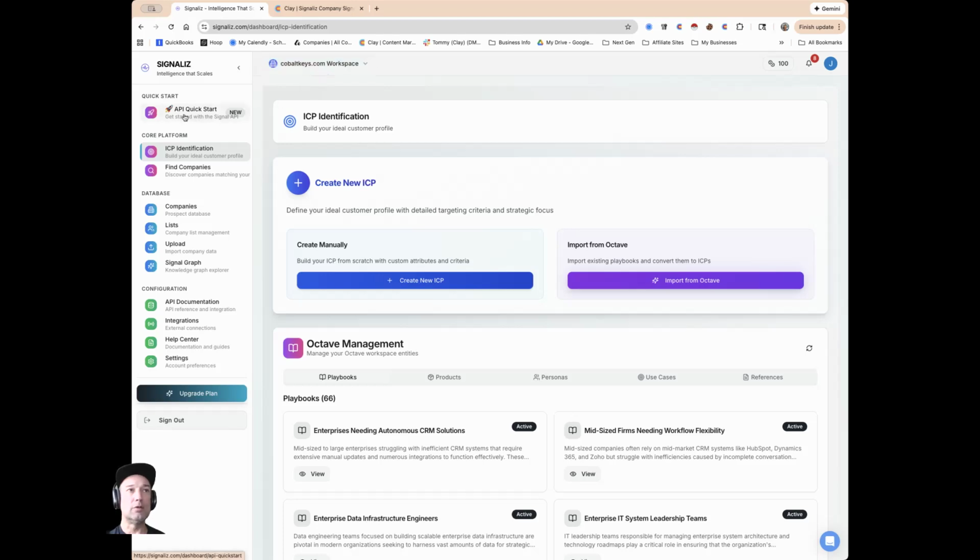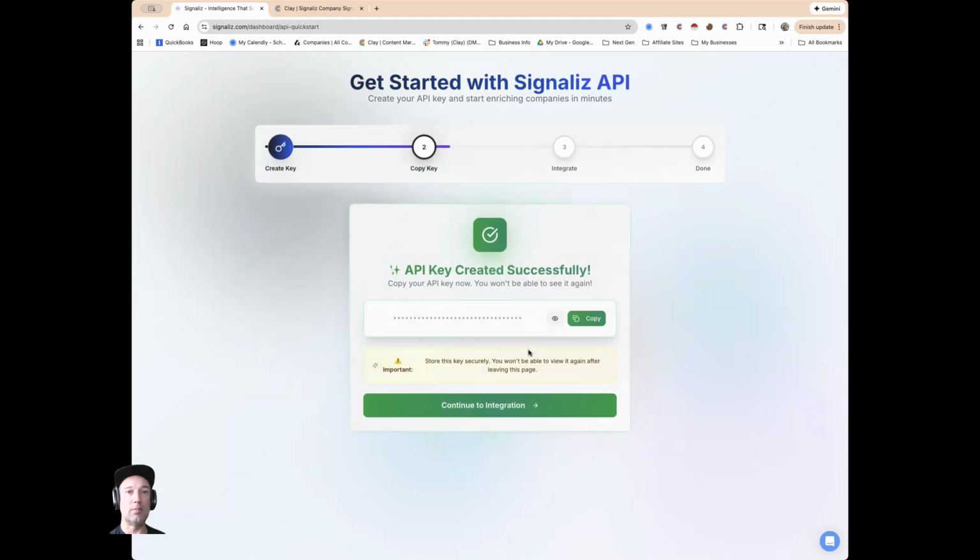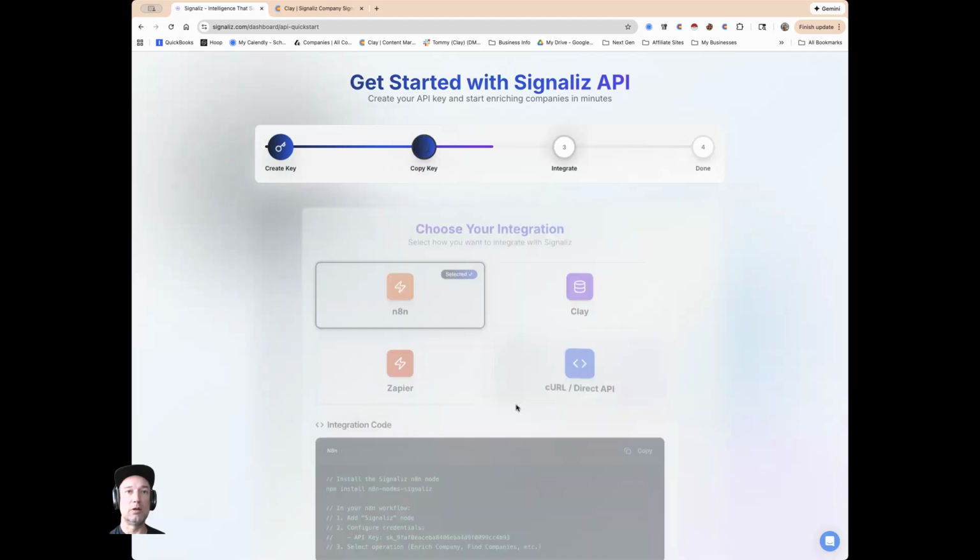If you come into the API Quick Start here, you can quickly navigate through creating your first API key, and you're going to need that for what I'm going to show you today. If you hit create your API key, you can copy it. I would say copy it and save it, then continue to integration.